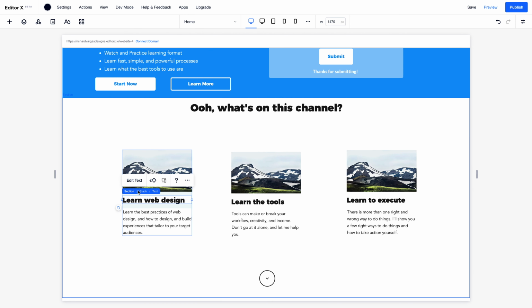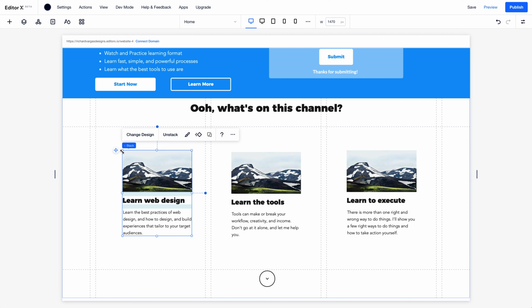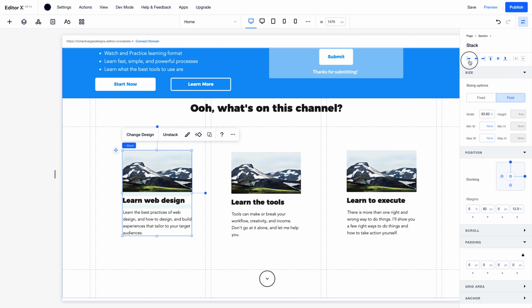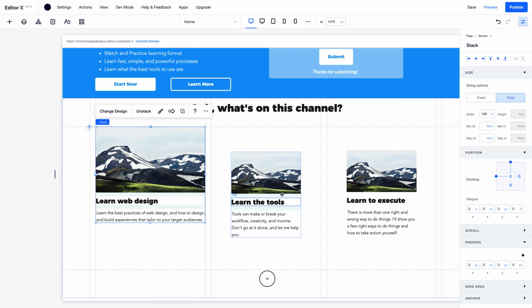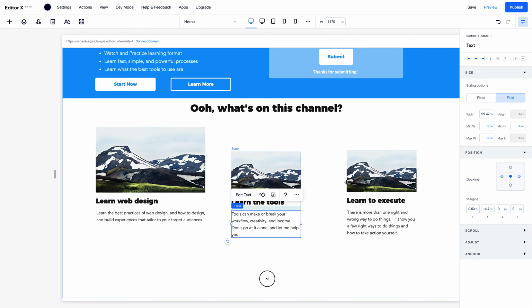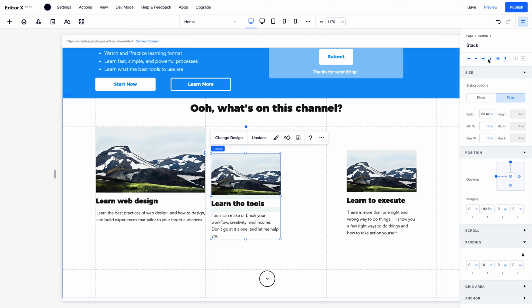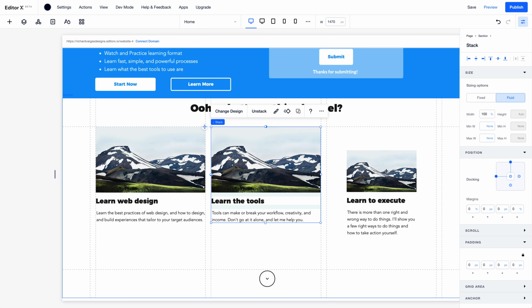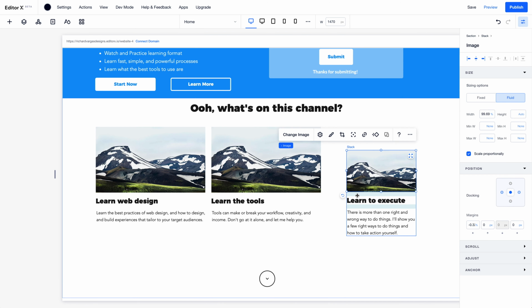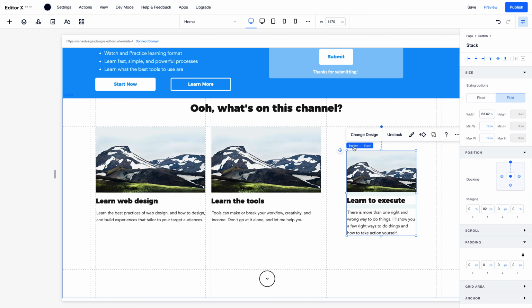Now for this, I'm going to select the stack, and I'm going to go to our inspector, left align, top align, and change this to 100%. For this as well, going to go to the stack, left align, top align, 100%, and the same here.